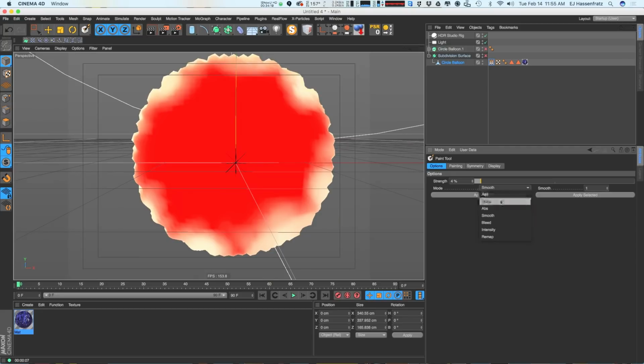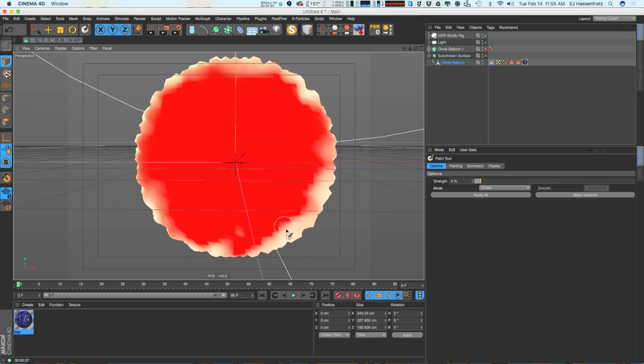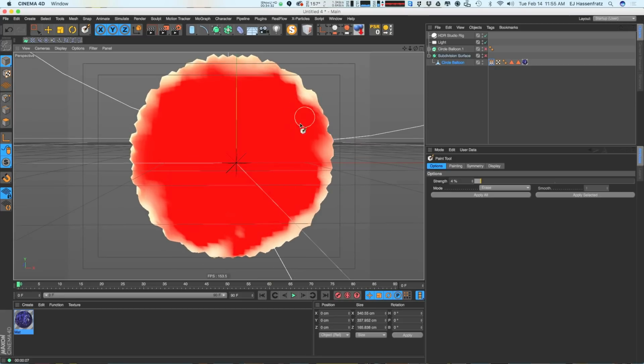And what I can do is erase and add more of that red back in. So just nice little paint. Do your Bob Ross impression with your vertex map painting. Happy vertex maps. And we can just smooth that out again. Something like that, so it's not so uniform.